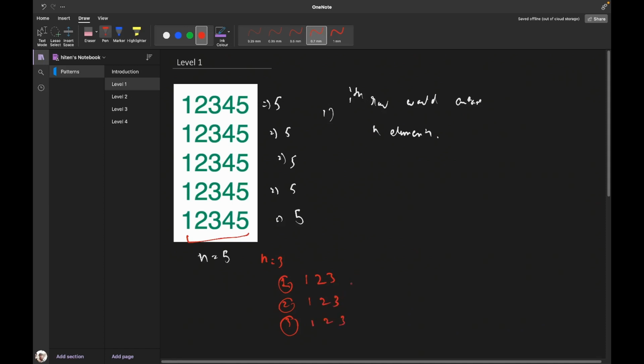Okay, so by analyzing this pattern and this pattern also, we end up with the result that the last element of the sequence would be the value of n, right? So we'll simply run a for loop from 1 until n, including both of the numbers, right? And we can just print the number.